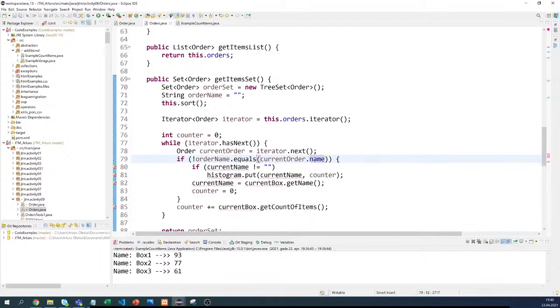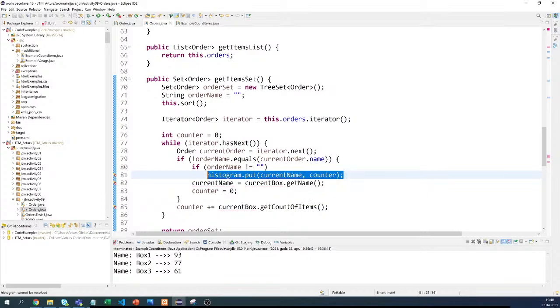And if name not equals to empty, then we actually put not to the histogram, but we put it to the set.